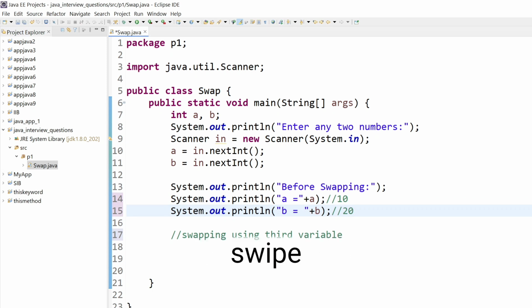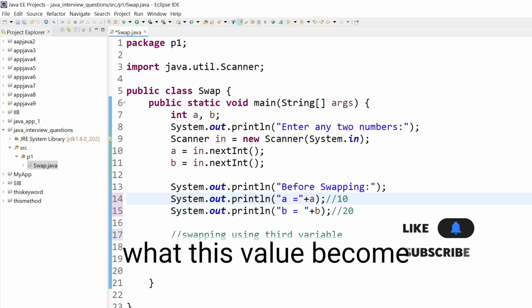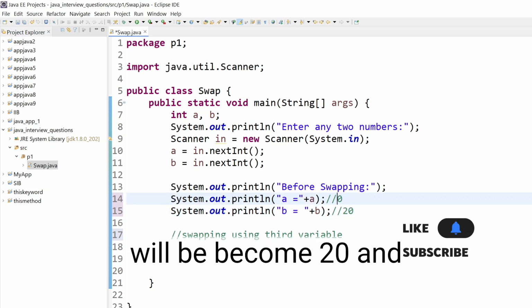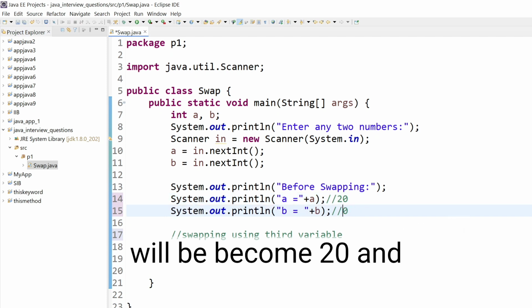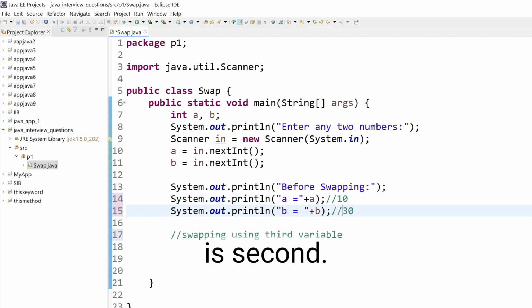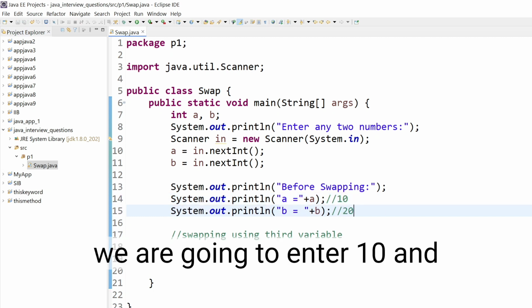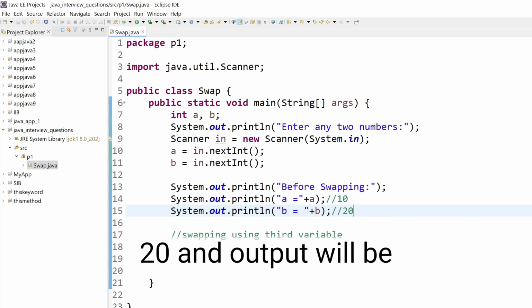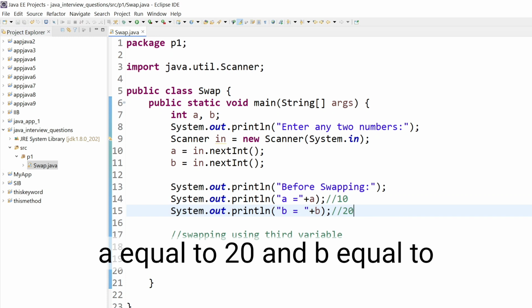So we have to swap. What? This value will become 20 and this 10. So this is swapping. So we are going to enter 10 and 20 and the output will be a is equal to 20 and b is equal to 10.